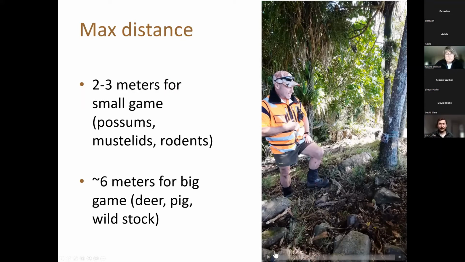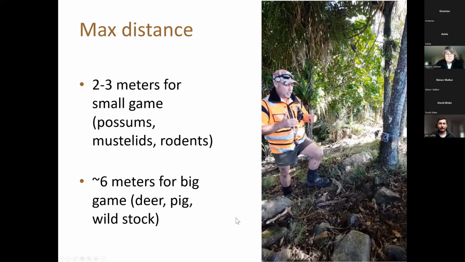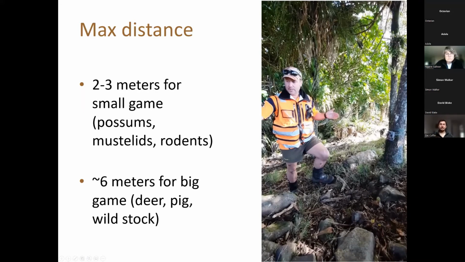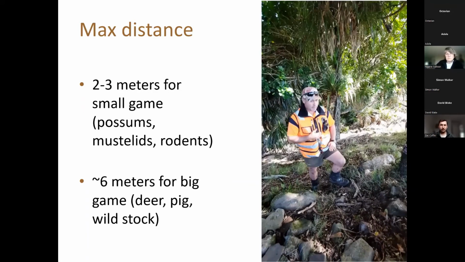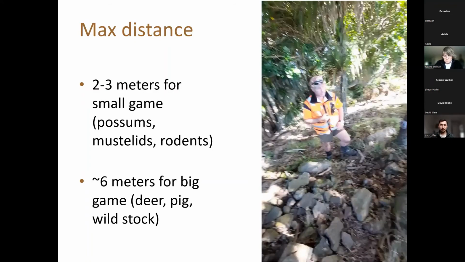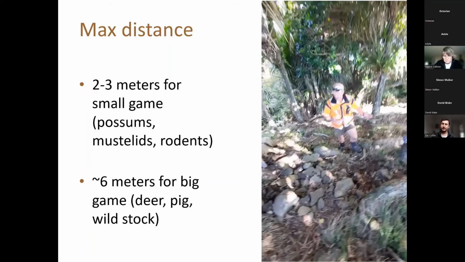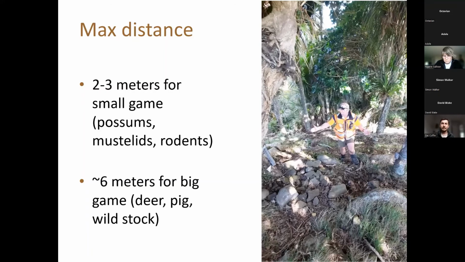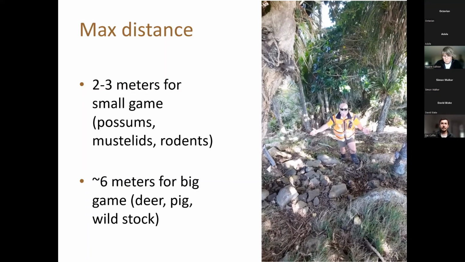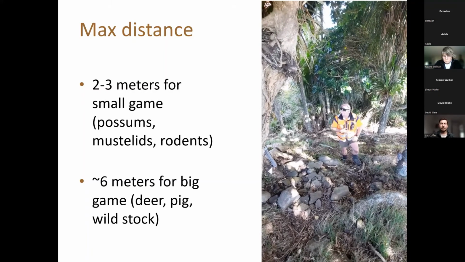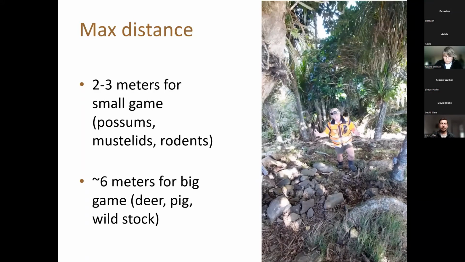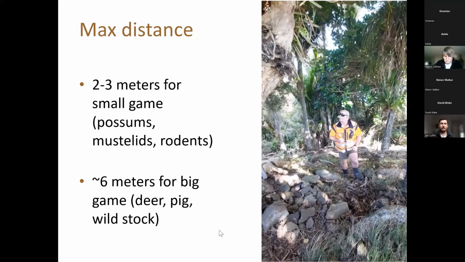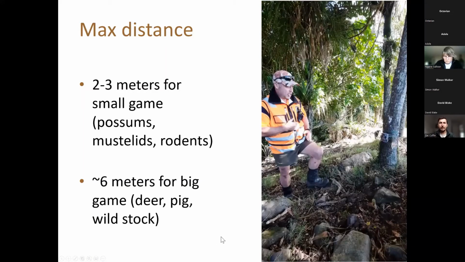In consideration, the animal that you're trying to capture as well. So this example here, it would be about the maximum distance that we would like to have between the camera and the ALD, the lure device, or the lure dispenser. So this is a couple of meters, anywhere really from 1 to 2.5 to 3 meters. It would be really kind of our maximum.